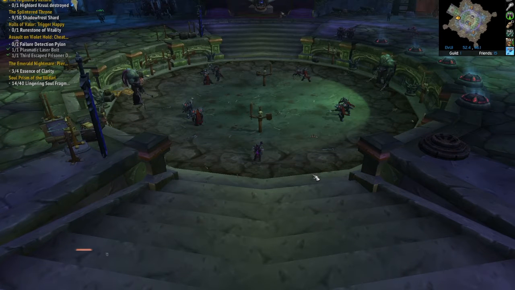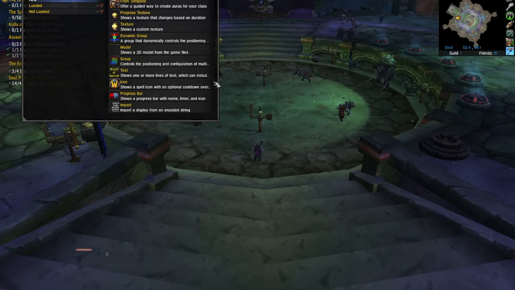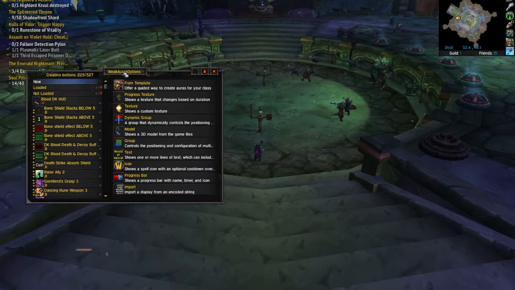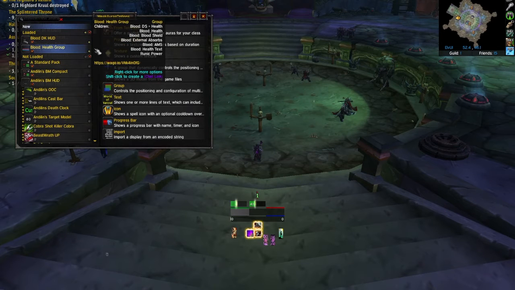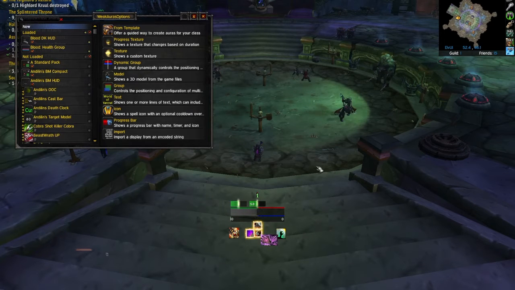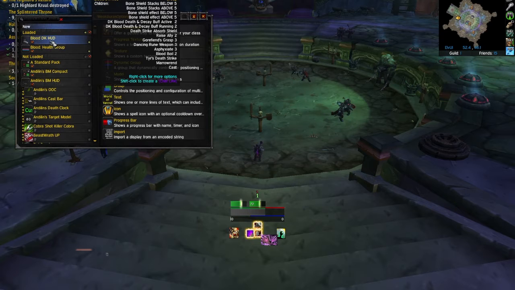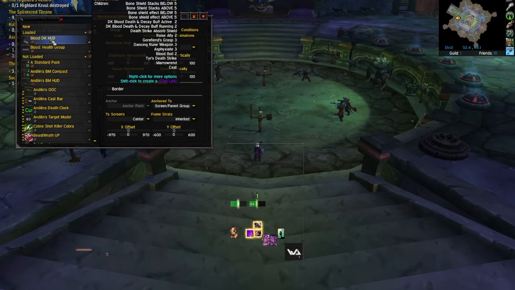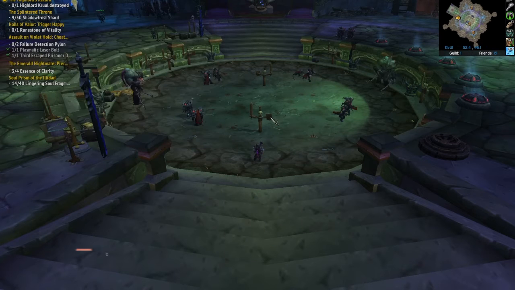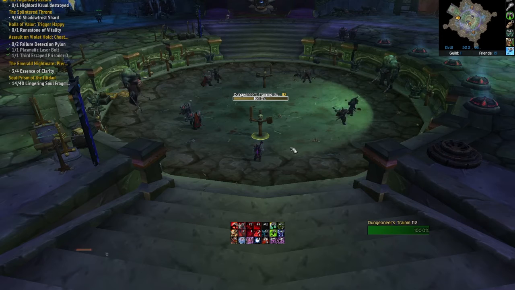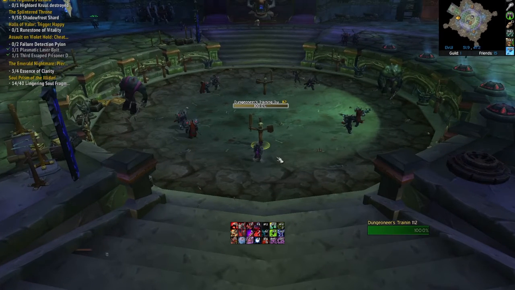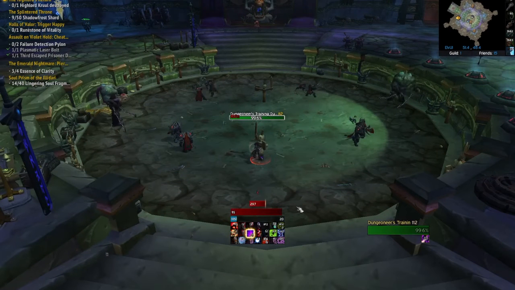But anyway, I wanted to look at WeakAuras. WeakAuras is an add-on that, again, is extremely customizable and will let you track anything that you can possibly imagine. This is my Blood Decay heads up. It'd probably be better if we engage in combat and we can see it. So I target the dummy here, and we can start casting some abilities.